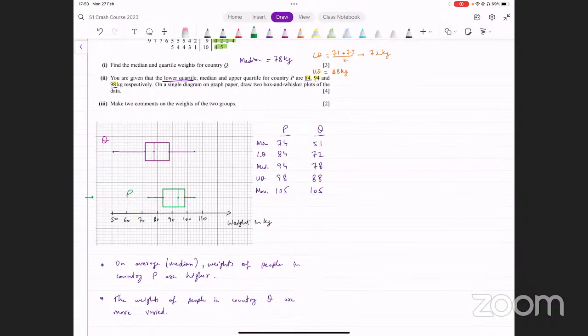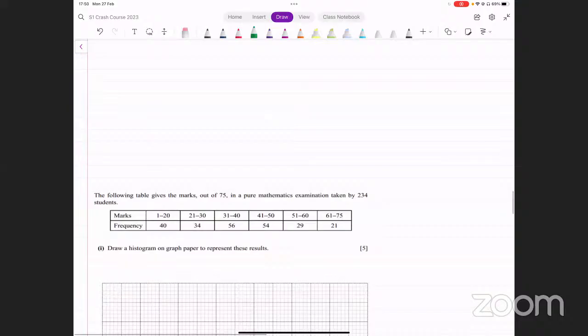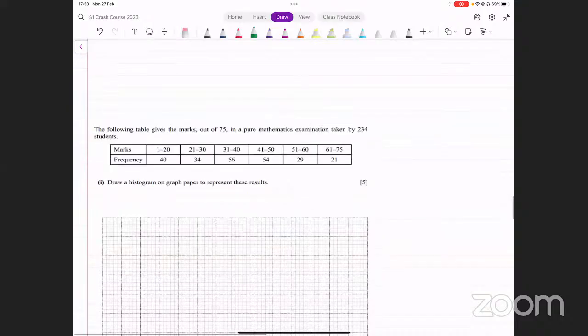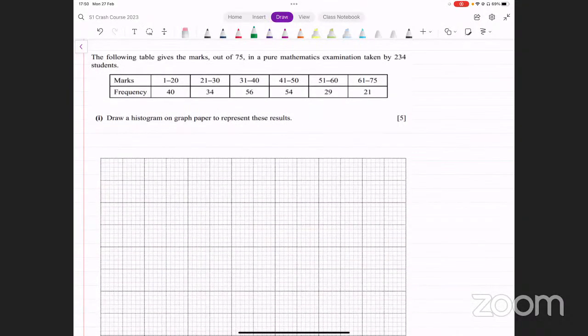Now today, first of all, we're going to talk about how to draw histograms and cumulative frequency curves. And then we will see if we have enough time to do a couple of practice questions on this as well. Let's start with this then. So let's start with histogram first of all. Now this is something that you know from O-level, so I'm going to try and be a bit quick about this since you already know about it.